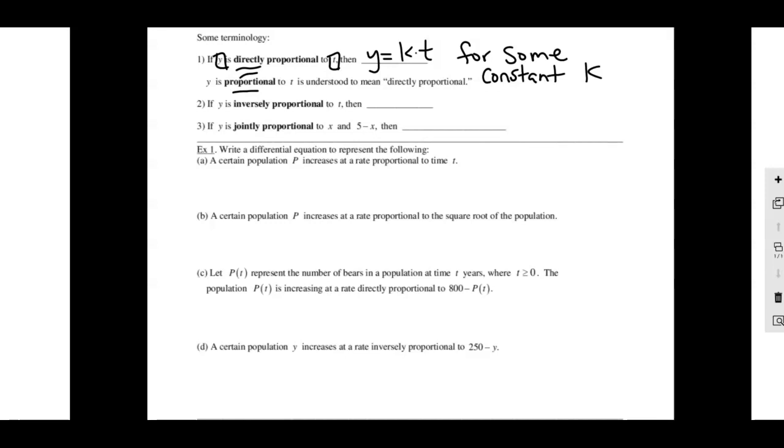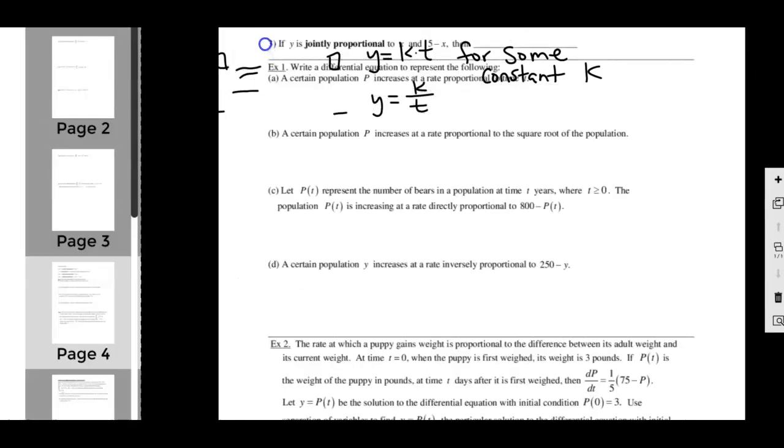If something is inversely proportional, well, what's the inverse of multiplication? That's right, it's division. So here we could write it as y equals k divided by t. Make sure you divide by the variable. You don't divide by the constant, because that's really just multiplying by the reciprocal. You need to divide by the variable part. So if two things are related via multiplication, you could call them proportional.